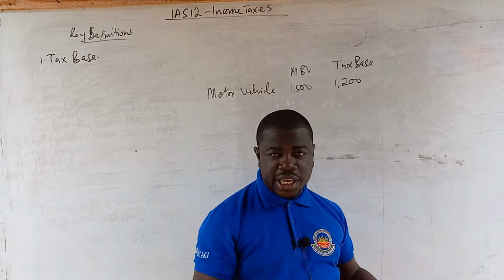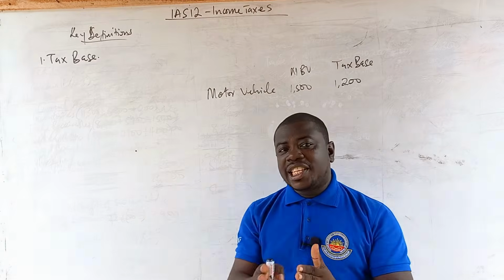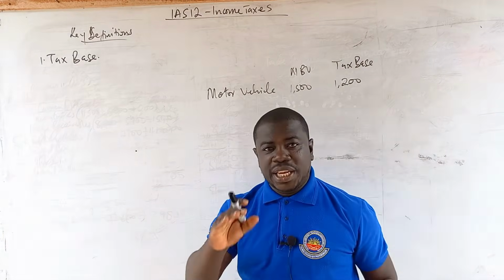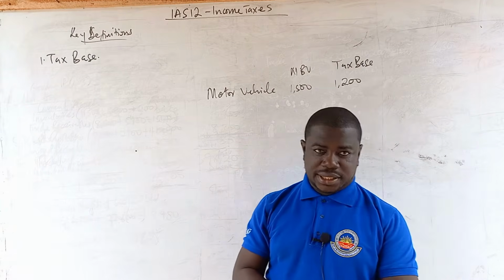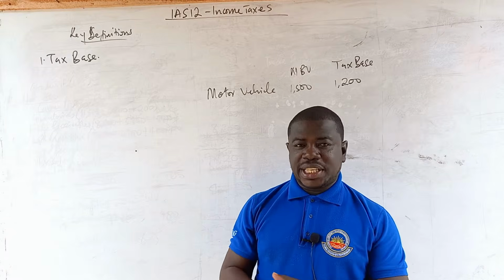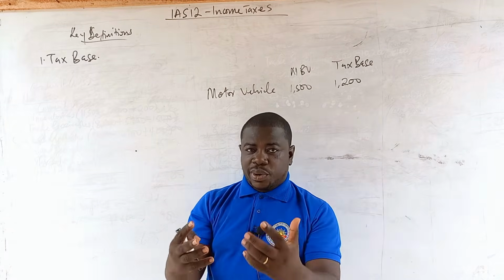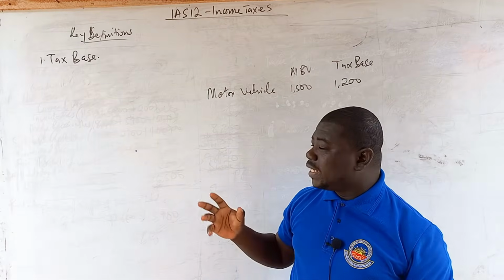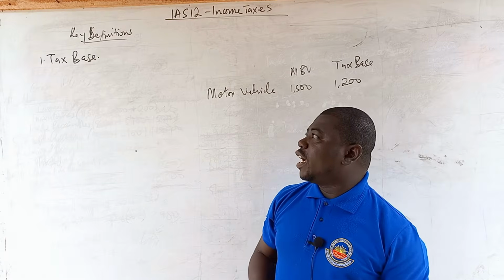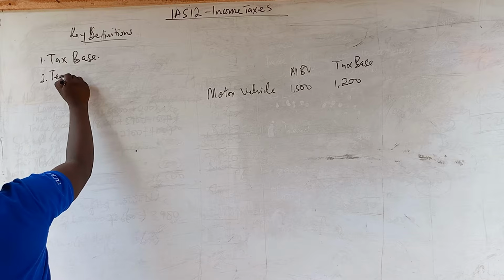It could be a liability. So that is the first definition you should understand, that the tax base of an asset or liability is the value that has been assigned to the asset for the purpose of tax. And when that has sunk in, then we move on to the next point. I want to use the definitions so that when we understand the principles, when we take a question and we are solving, it becomes quite easier because we have the concepts in us. Having understood tax base, let us look at what we call temporary difference.